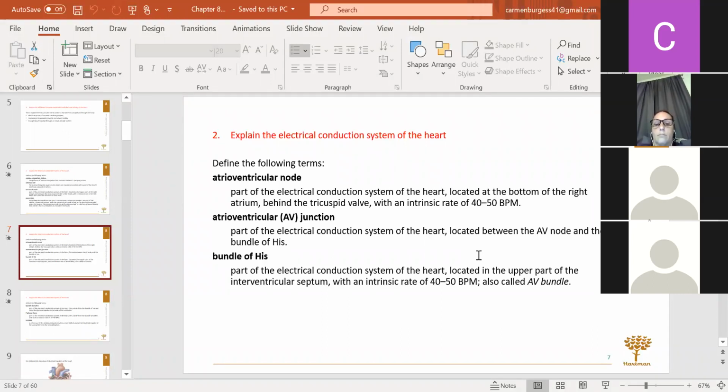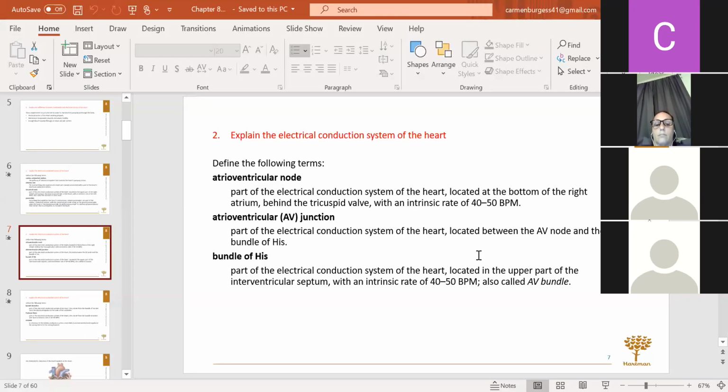So if you see a natural progression of a heart that's in heart failure, that's dying, you're going from your normal heart rate, where your SA node is working, and you'll notice it widens out and gets slower. You can kind of see it go down the heart and die. So the AV node is sitting right there at the bottom of the atrium, right behind the valve. You know what its intrinsic rate is.